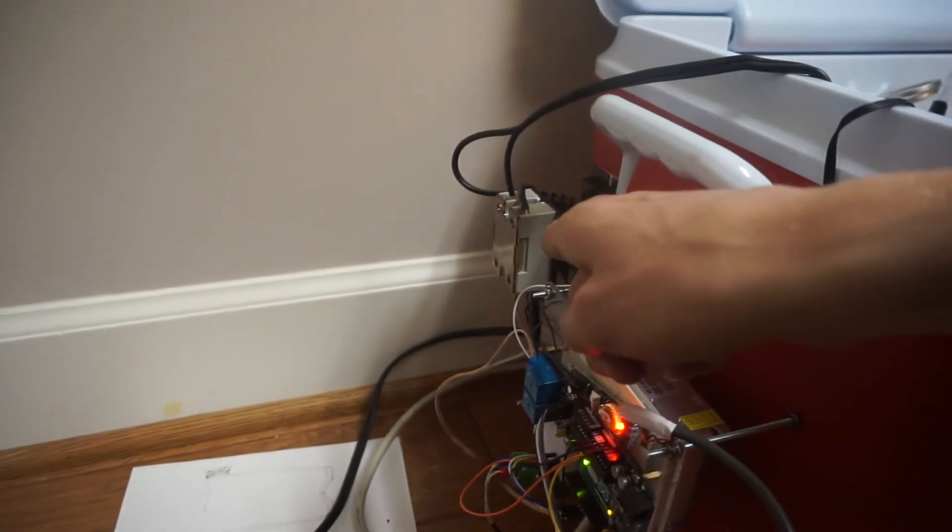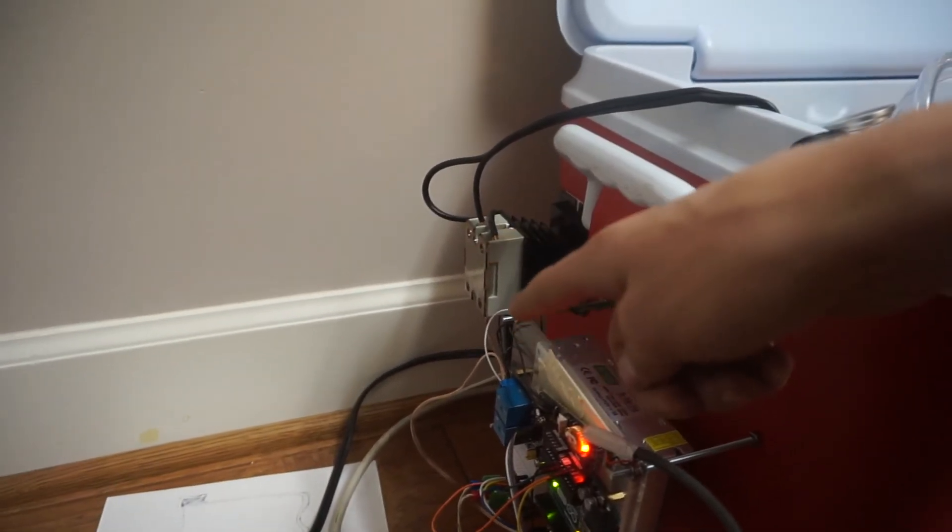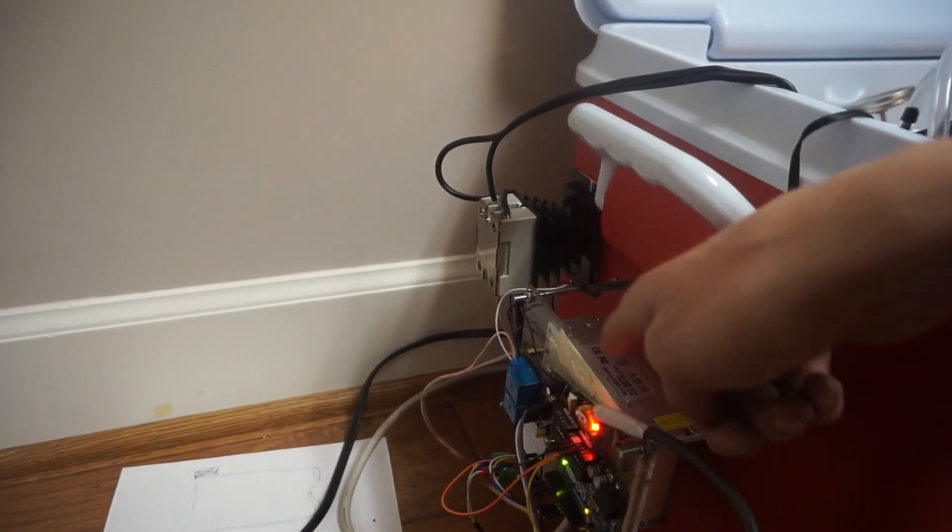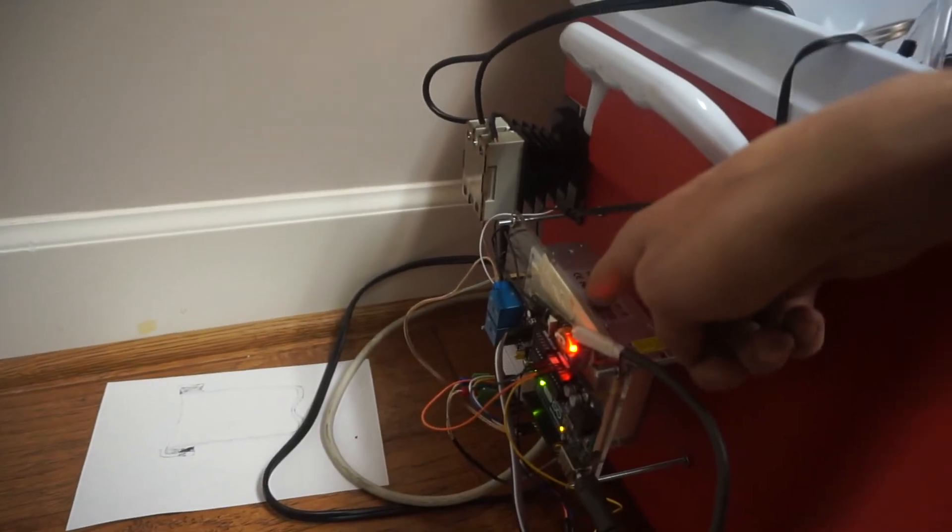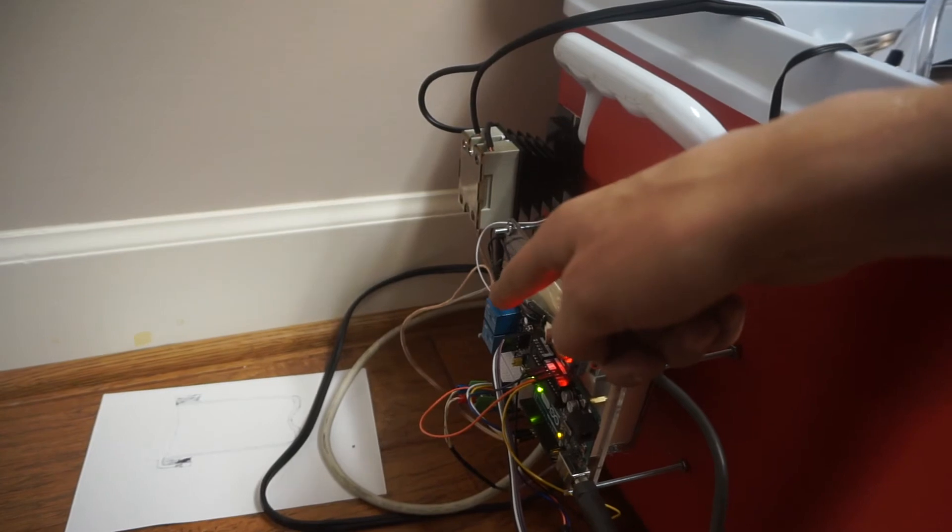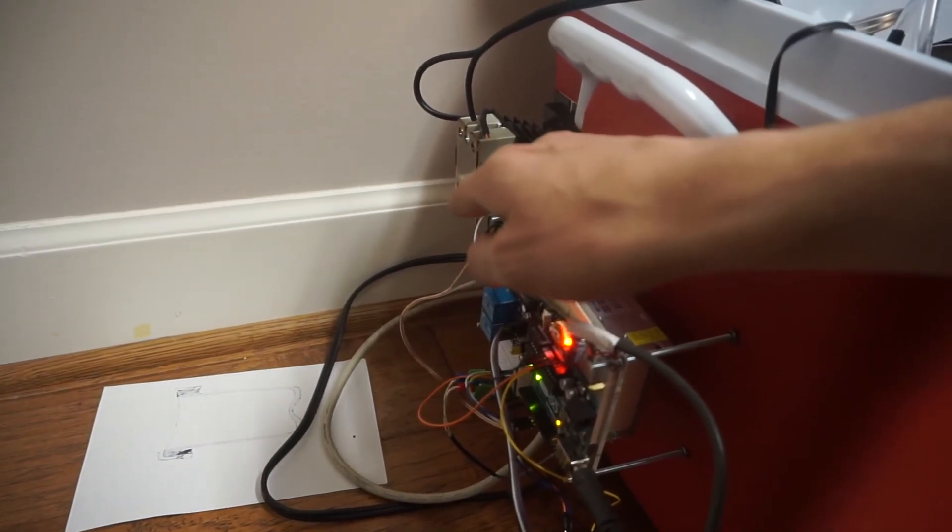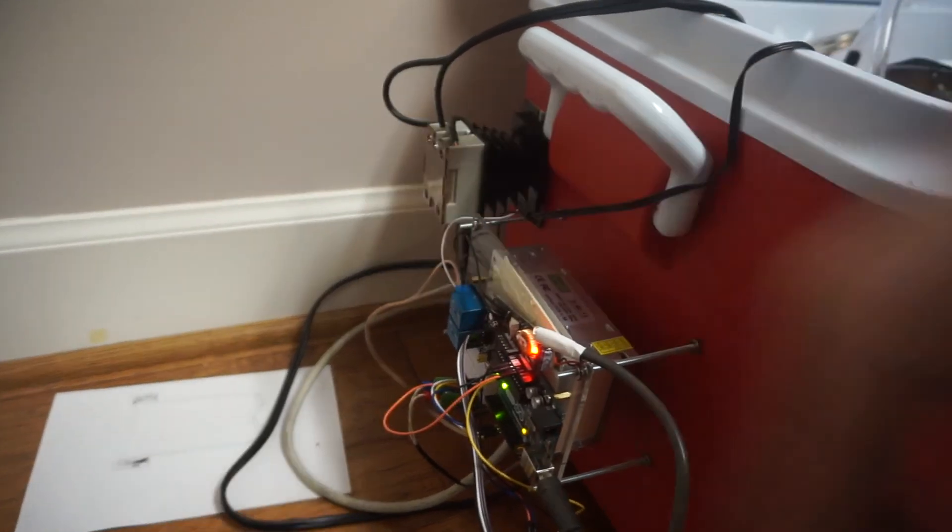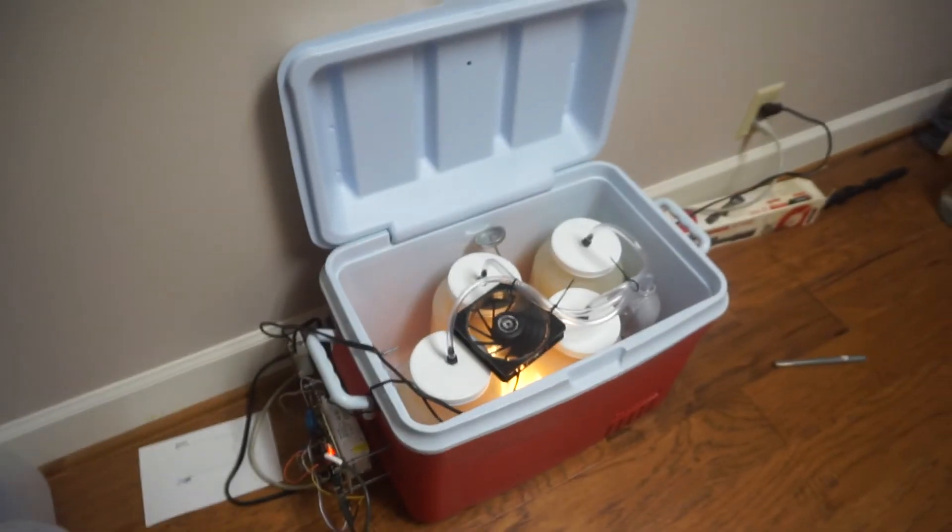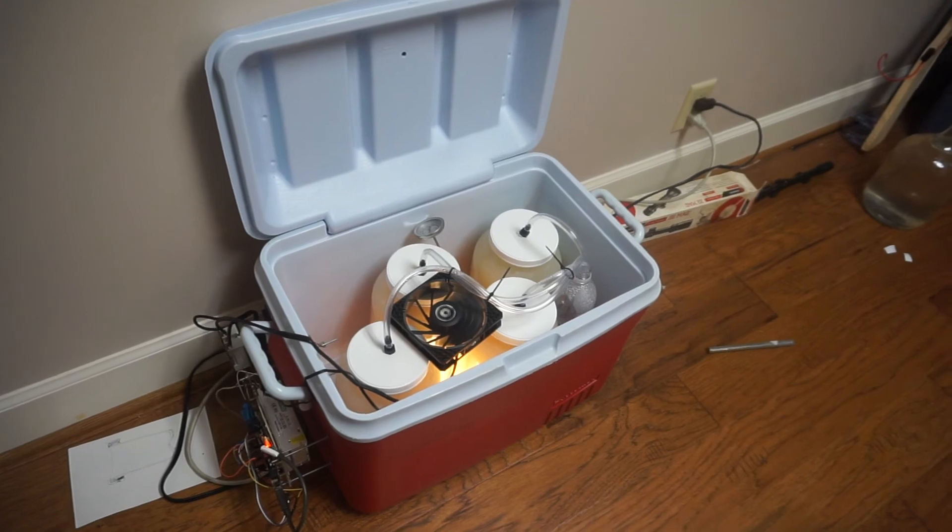Our solid state relay for the AC circuit wanted a little bit more juice than what the Arduino could put out. So I've got the 12-volt running from the power supply into the relay. And then once that turns over and clicks on, then that'll actually enact this relay too. And that's a pretty simple setup and pretty much just keeps our yeast fermenting right at that 32 degrees level, 32 degrees Celsius level.